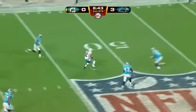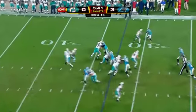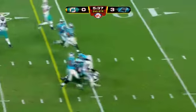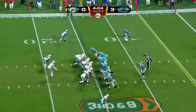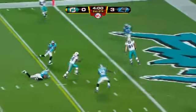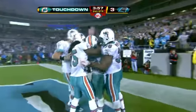Four possessions later for the Dolphins, midway through the second quarter, here's Brian Hartline from Chad Henne in Michigan to Ohio State week right there. Four plays later, 3rd and 16 from the Carolina 33, and Lex Hilliard picks it up with Ronnie Brown out of the mix. His first career carry, Lex Hilliard, with a huge first down. Three plays later, 3rd and 9. Henne to Ricky Williams, who eludes Niall Diggs, and he's in the end zone. Great touchdown route by Ricky Williams. Not only can he run out of the backfield, but he can catch as well.